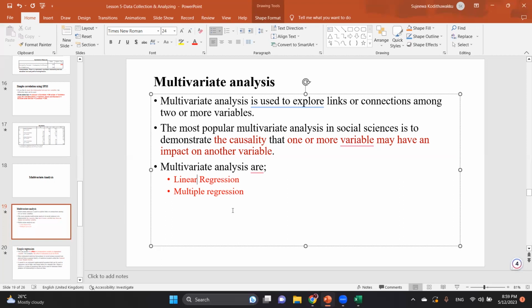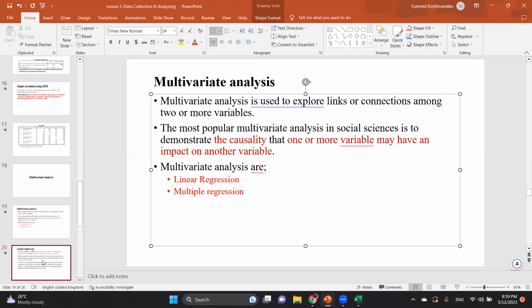So therefore, remember, please go through your linear regression notes and multiple regression notes, your statistical notes. Then you can have an idea about the meaning of these terms, and simply you can conduct linear regression analysis as well as multiple regression analysis through the SPSS package.